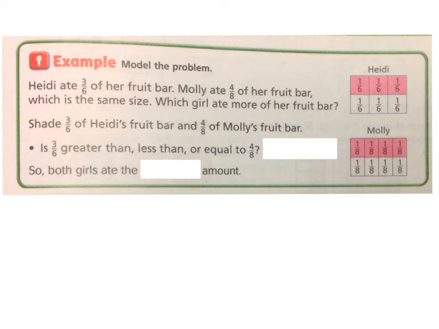Time for another example. Heidi ate 3/6 of her fruit bar. Molly ate 4/8 of her fruit bar, which is the same size. Which girl ate more of her fruit bar? Now keep in mind, both fruit bars are the same size. We just want to see who ate more.